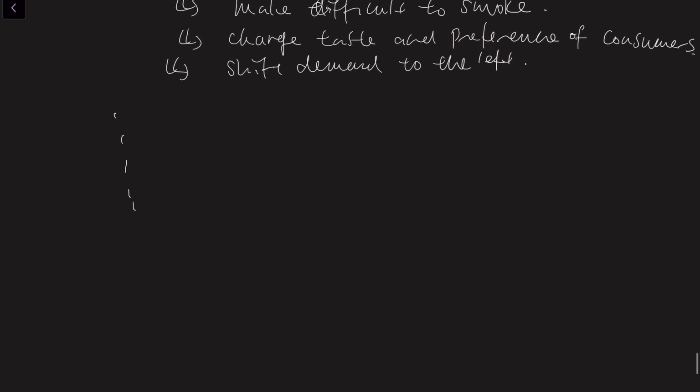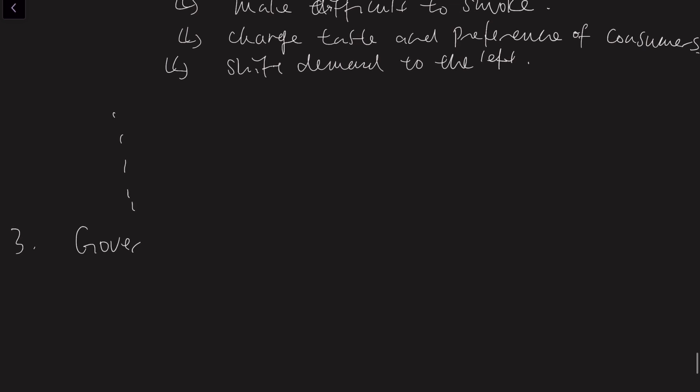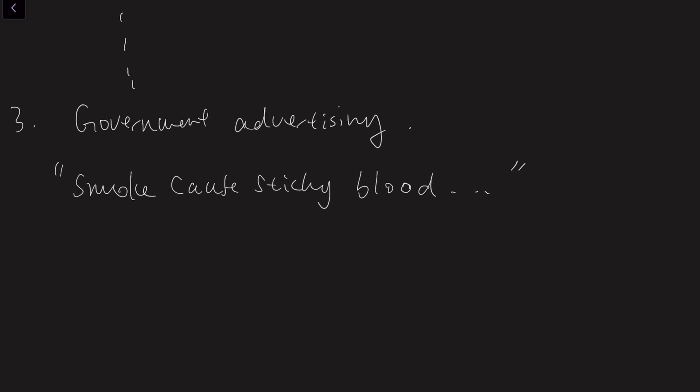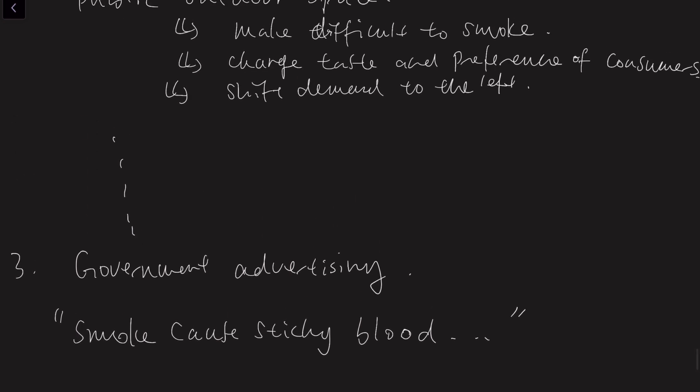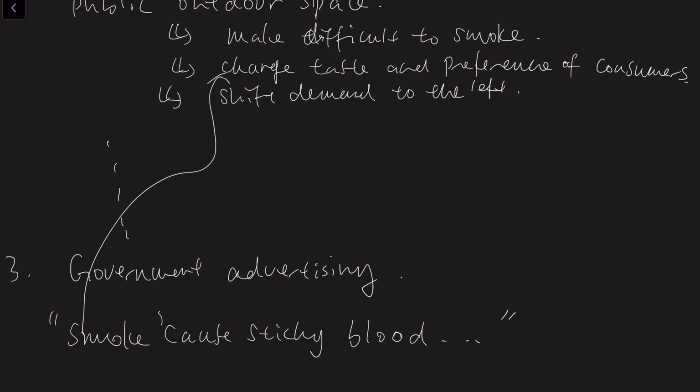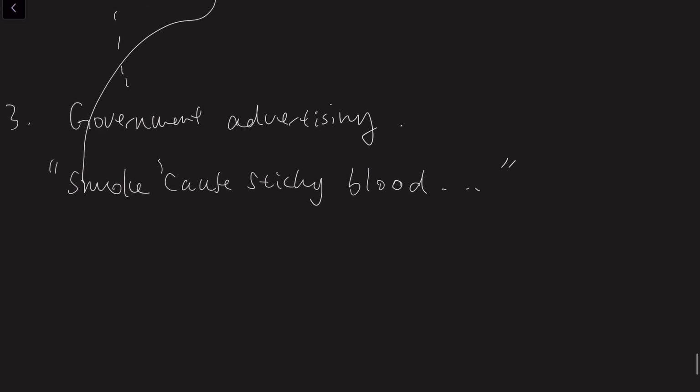We can then have government advertising. So smoking causes sticky blood. Things like this you see on television, you see on YouTube. And here, you need to make the link between how this shifts the demand curve. This would actually change the taste and preference of consumers. Then it should shift the demand curve, and then it's exactly the same story as before.